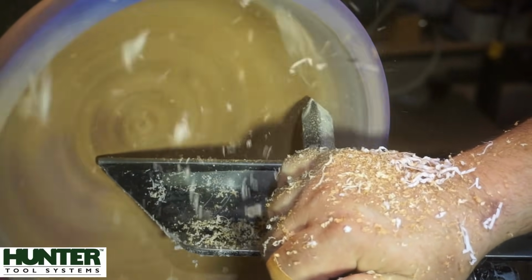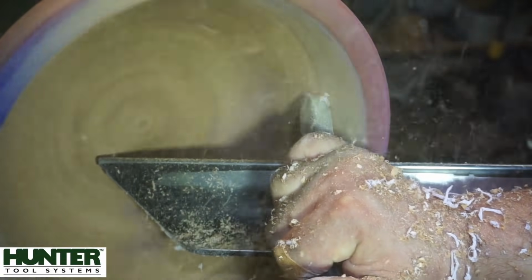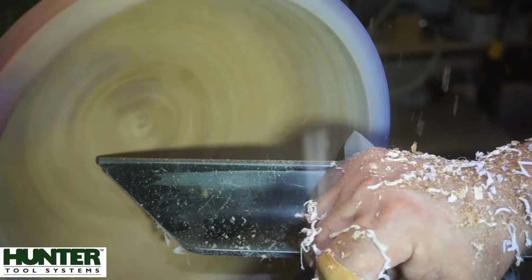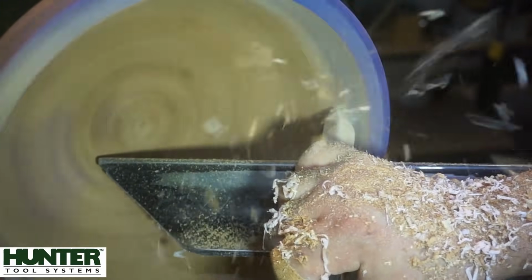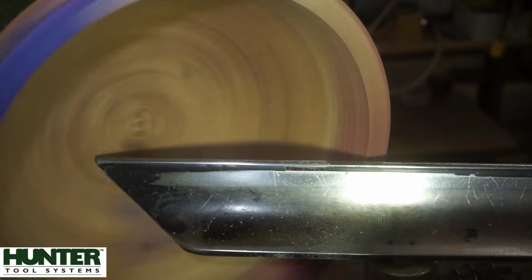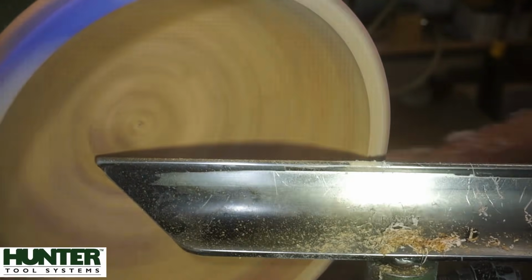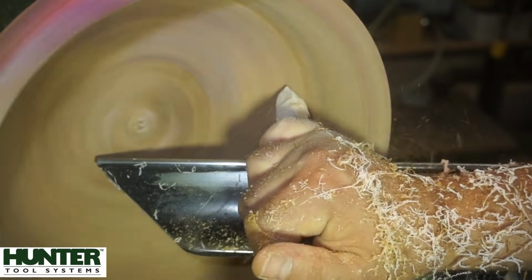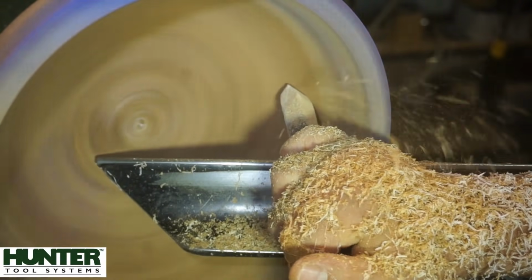With all that said, a grind like the swept-back grind that the David Ellsworth gouge comes with, when that is on its side, because it has a really long edge on it, is going to give you probably a flatter surface where you're going to have fewer lumps and bumps in it. Lumps and bumps aren't really a huge problem. It's the tear out that's the issue. Just a few seconds with the sandpaper and that little lump and little bump is gone.